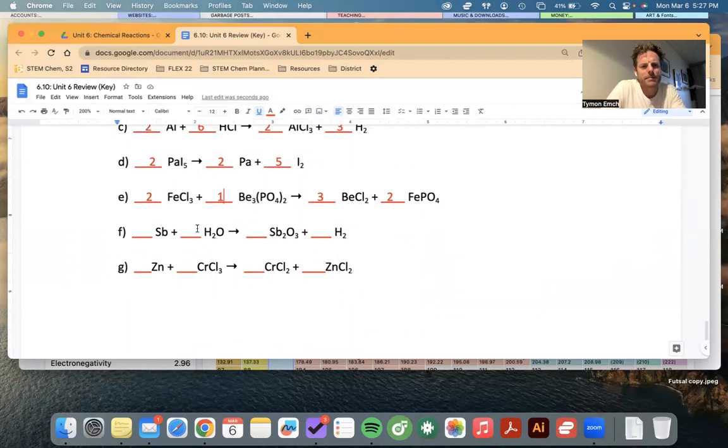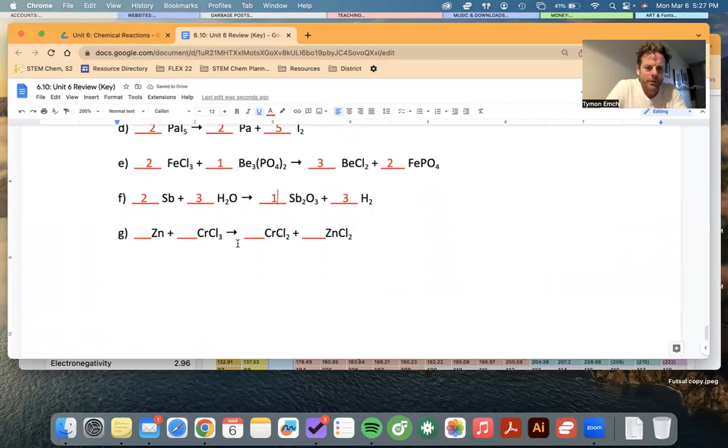But I'm going to go with Sb, because I have 2 over here. I'm going to put 2 over here. Oxygens, I have 3 over here, so I'm going to go 3 over here. That means I have 6 hydrogens over here, 3 over here. The last one I'm doing is chlorine. Let's see here. I'm going to put 2 here. The reason why is I want to get this to an even number, so I have 6 right here. So I have 6 chlorines on this side and 2 Cr, 2 Cr. Now here's 4 of the chlorines and here's 2 more. So if I go right here, bam, it'll work out.